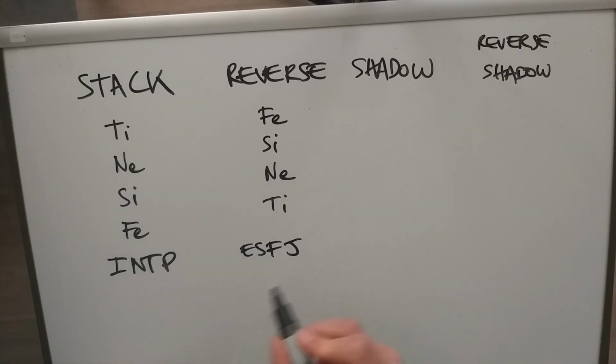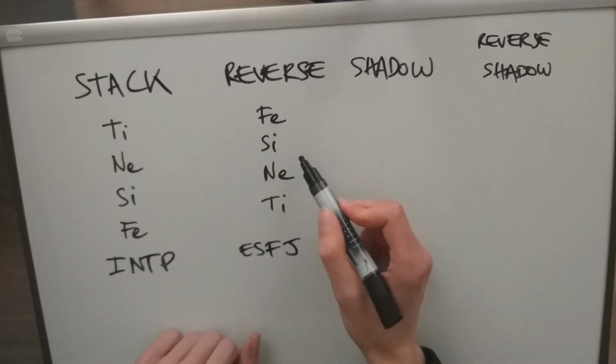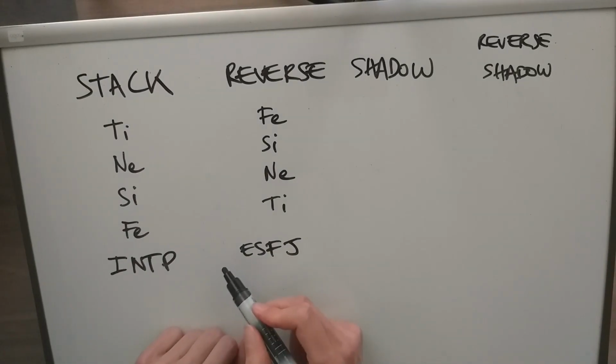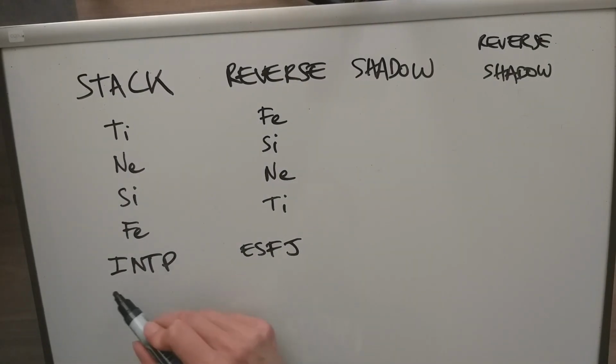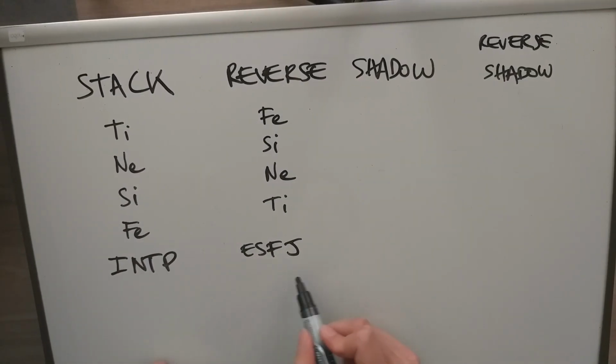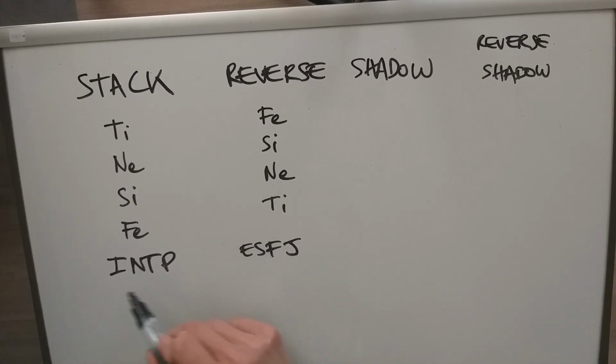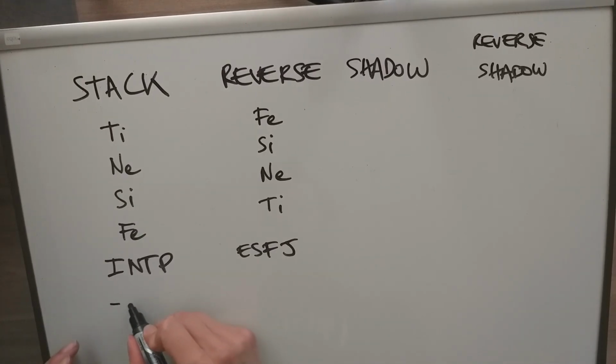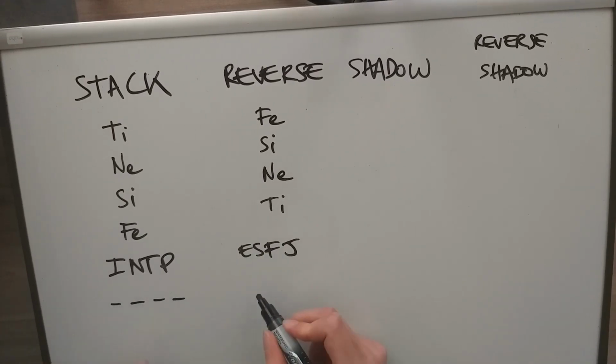ESFJ. And so simply, if you want to figure it out by using the stack, you just have to use it in the opposite order. But you can also just figure it out from the 4 letters by just flipping every single letter in the type. So you just change it for its opposite, right? So if we say that we just keep, so this is the 4 original letters, here you just have to use the 4 different letters.